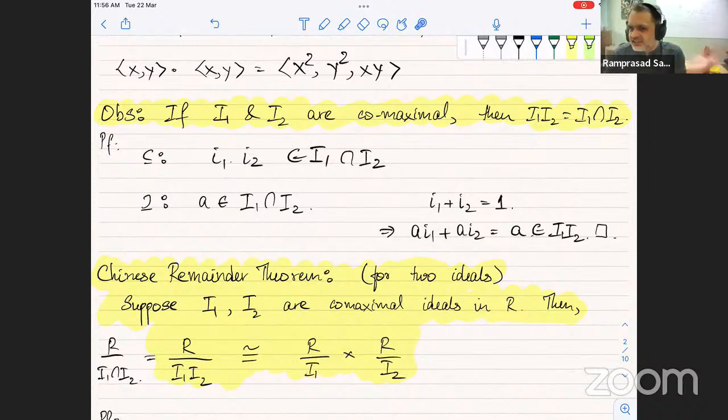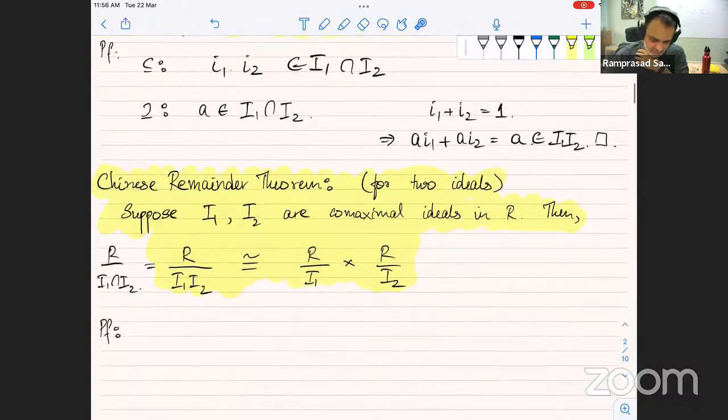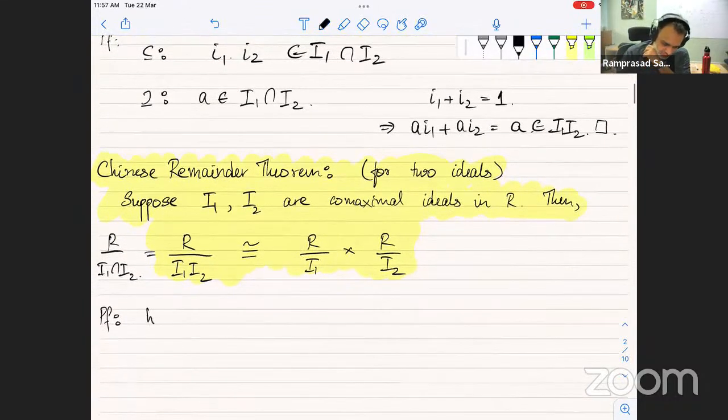This is something you have seen for integers, and we are just going to write it for ideals in general. Because we ended up using something very similar for the Cantor-Zassenhaus algorithm, where these I1, I2, etc. were based on the factors, the factorization that you had got. Okay, so what do I want to do? I want to find an isomorphism from the left-hand side to the right-hand side.